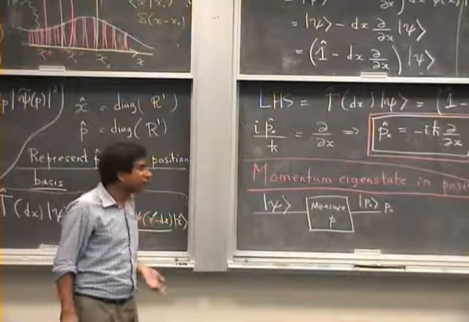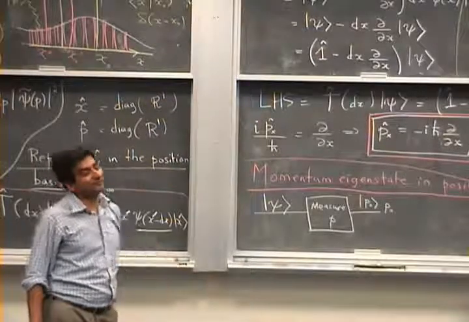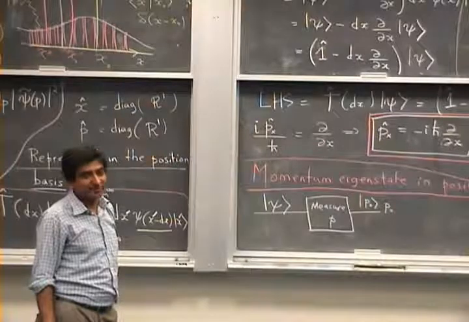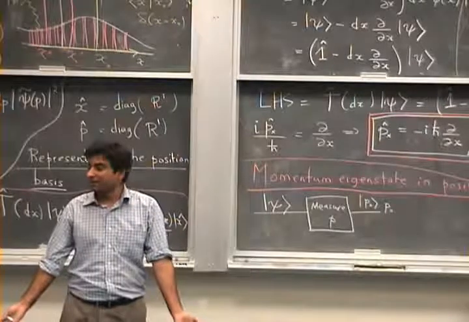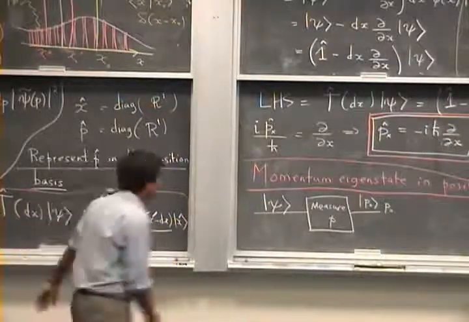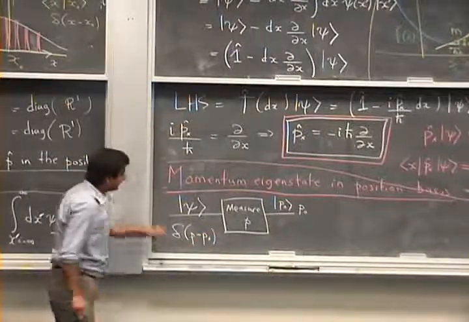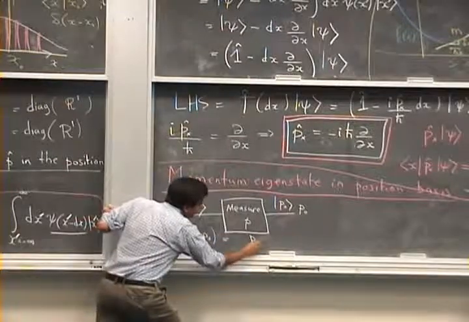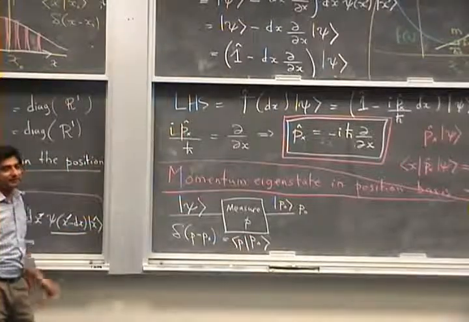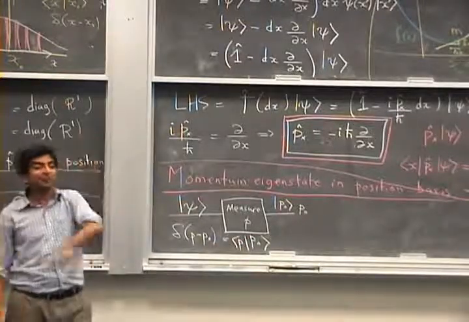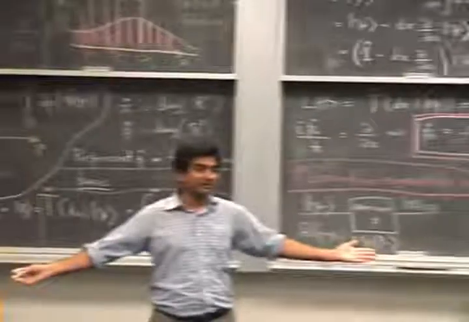What I know is that for this new wave function that I have prepared, its momentum is precise, it's P naught. At the time I measured, its momentum is precise, P naught, because the momentum eigenstate in the momentum representation is just the Dirac delta function. This is simply the new state that I prepared in the momentum basis. It's a delta function in the momentum basis because its momentum is precisely known, no uncertainty. But the same state, what about its uncertainty in the position basis?